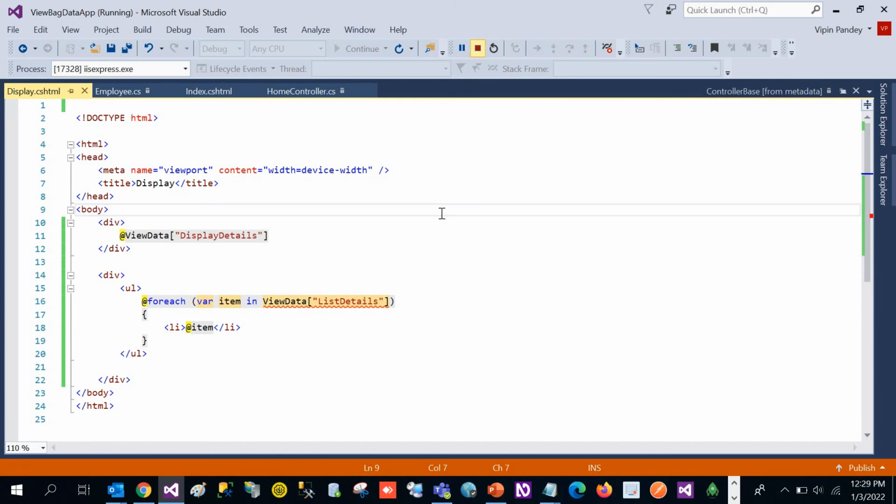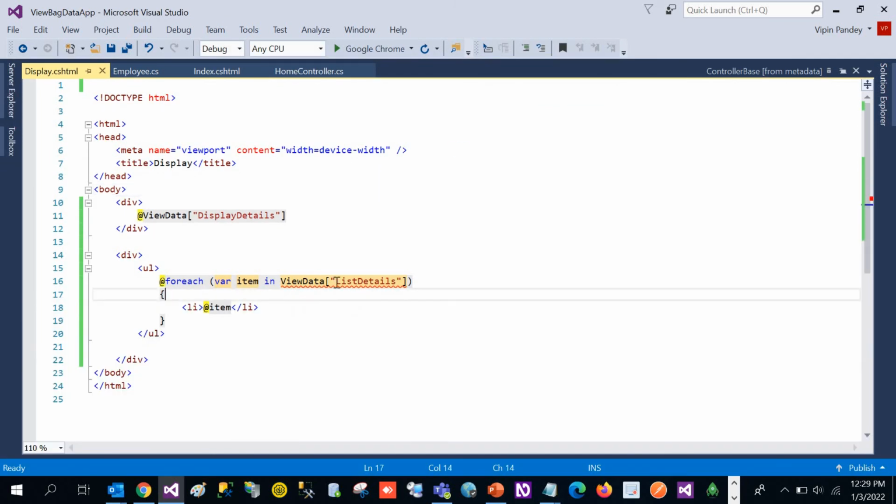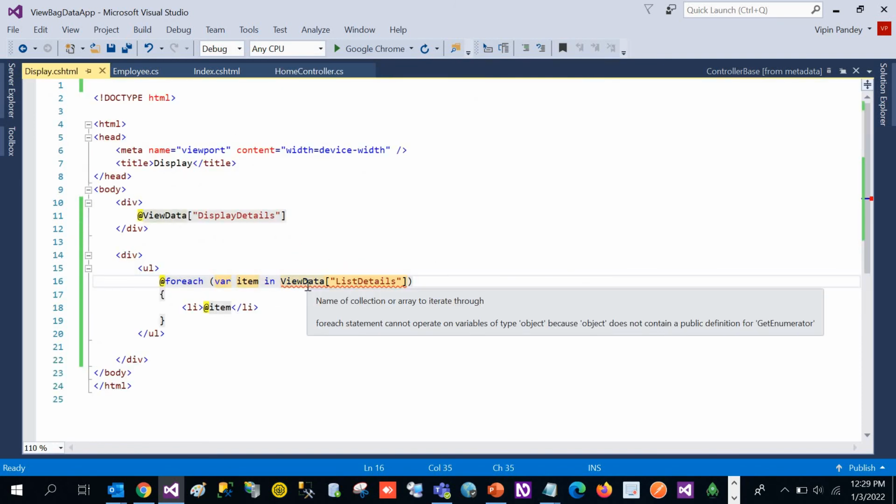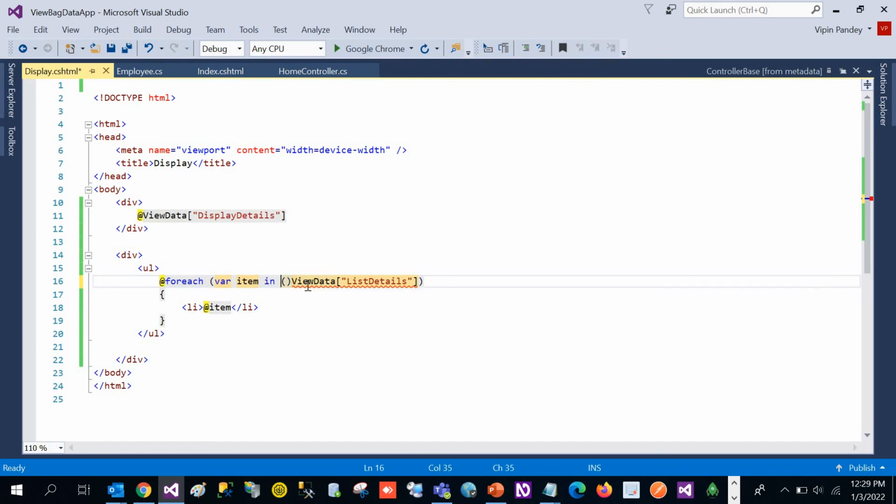So let me stop the application and let me show you one thing. To fetch data from view data, what kind of data have we stored? We have stored a list of type string, right? So we need to typecast it into the same type over here to fetch data from this collection, right?